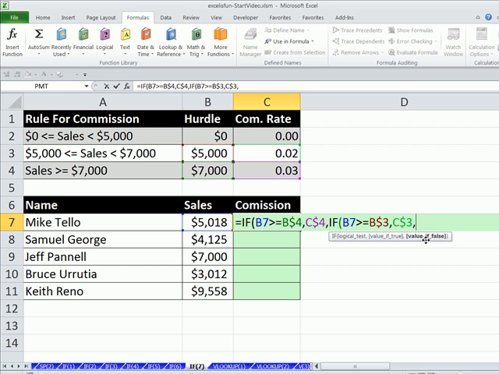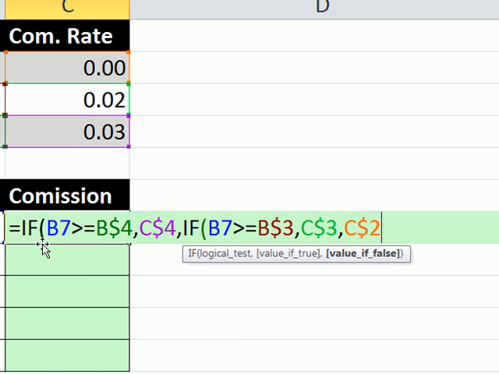We always ask if there's more than one, we have to keep building ifs. But as soon as you get to the last one and you've methodically gone from one end to the other, all you have to do is boop. And that's the commission rate locked going down. Close parentheses. Oh, now wait a second. Here's the rule of thumb for this. This is only two ifs.